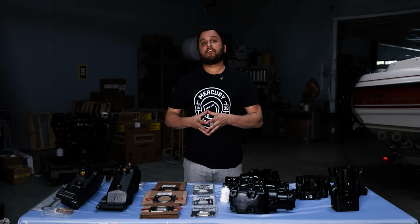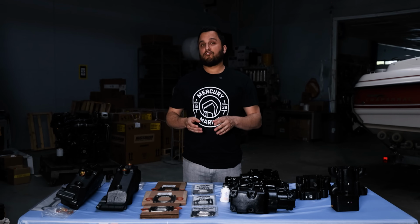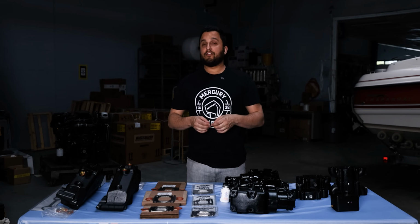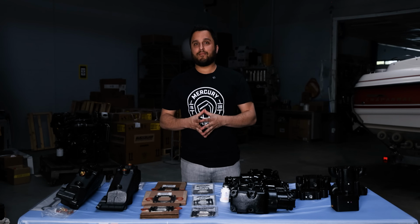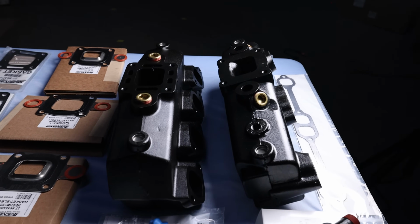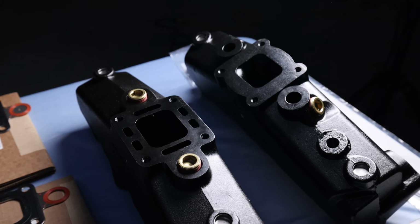The first step is to figure out whether you have a wet joint system or a dry joint system. Wet joint went from the 80s up until about 2002. Starting in 2003 up to about 2010, you had dry joint. The wet joint manifolds had a water jacket right around the exhaust jacket. For the dry joint manifolds, Mercury moved the water ports a little farther away from the exhaust port, just in case there's a failure. Now the water won't come back into your motor and destroy it.